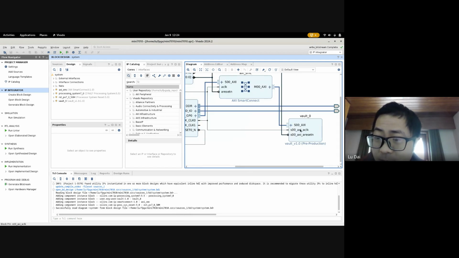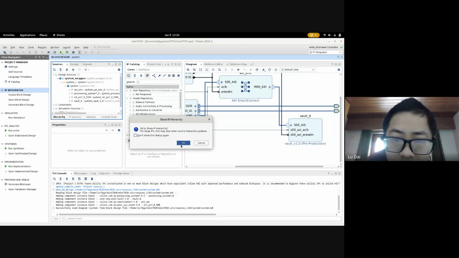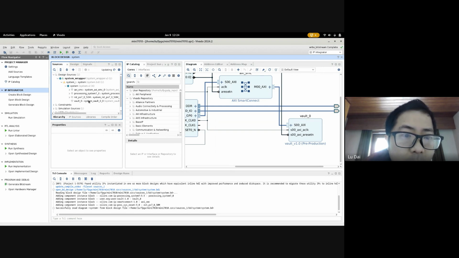And this device can be memory mapped to the ARM core.